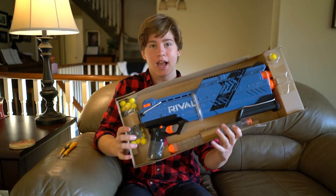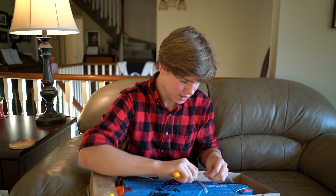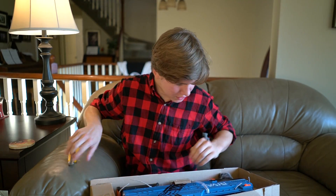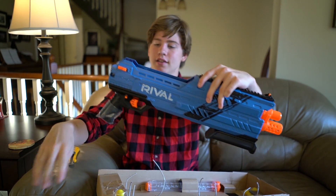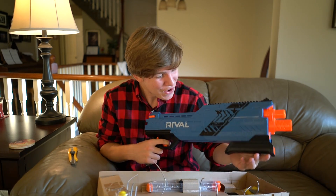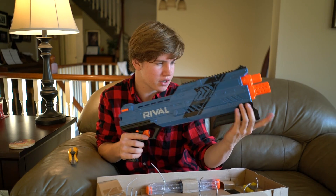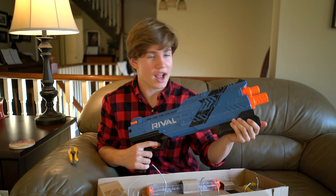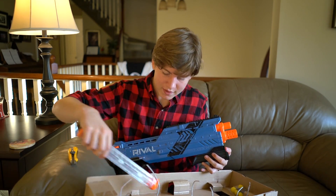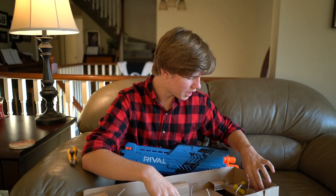Here's the Rivals Atlas — it's big, a really good size. There are some twist ties holding everything in; knives are easier than untwisting them, let's be honest. Four ties holding in the Atlas, and now she's free. First of all, I don't feel like you should ever dry fire this blaster — that is so loud. It feels like a modded Nerf gun getting dry fired. This prime is very big, I love that. Here's our 12-round mag, which is longer than the original Springer's mag, but the same design.